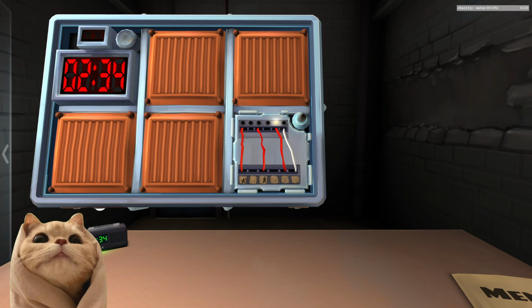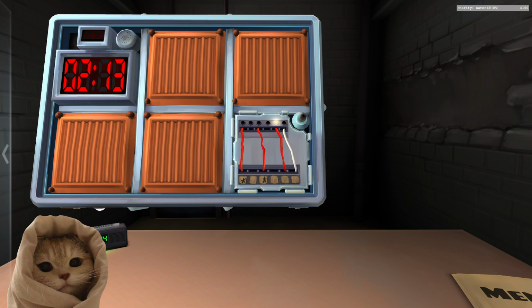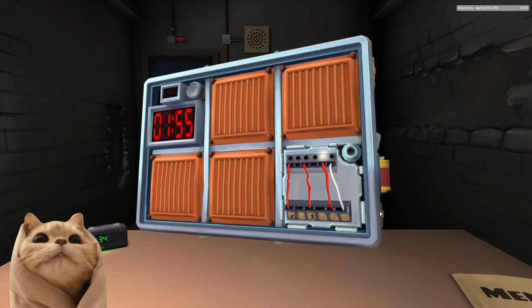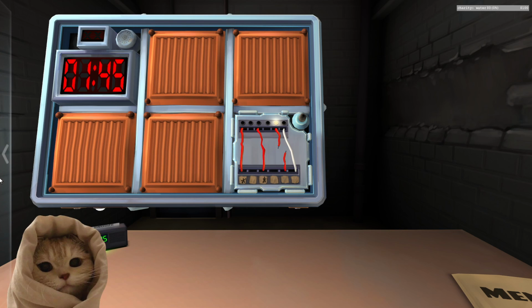Okay. Let's start off with the LED. Okay, LED is on. It has a red wire. Wait. E, cut the wire if the bomb has two or more batteries. So I cut this one. Okay. These two are the same. Has no LED. Has a symbol.